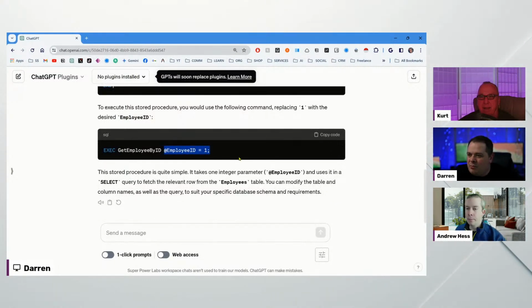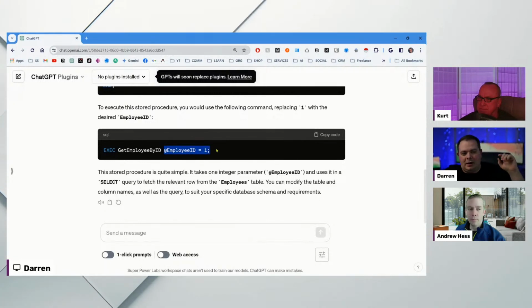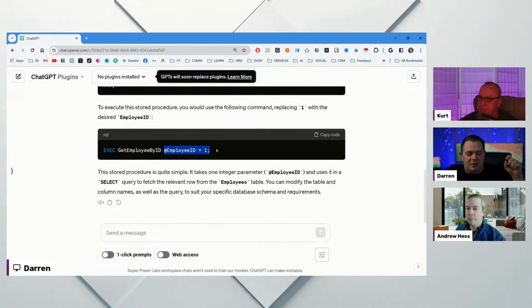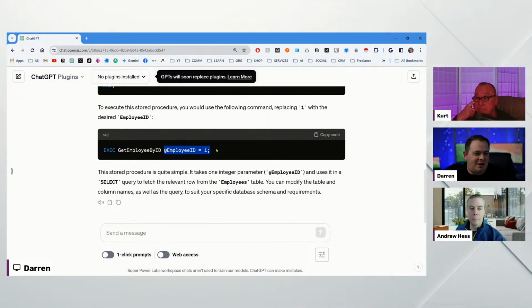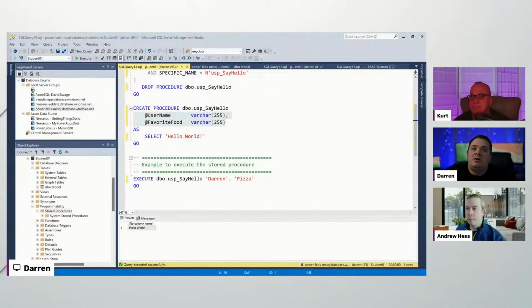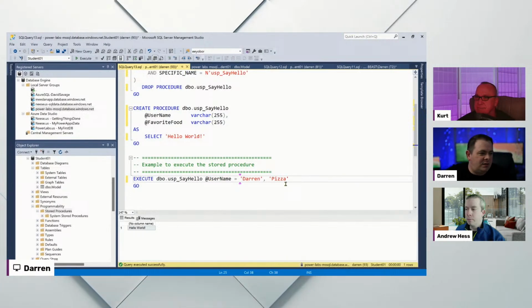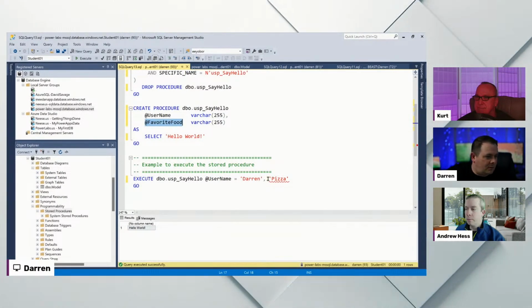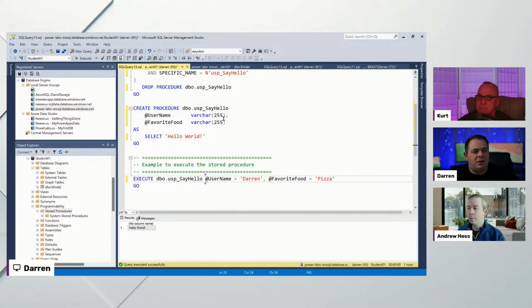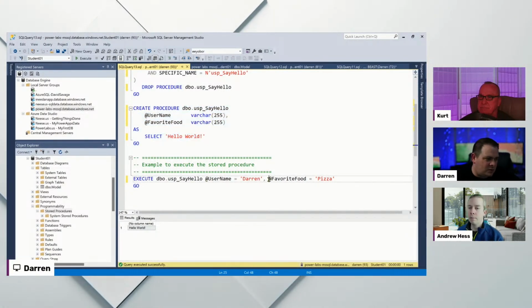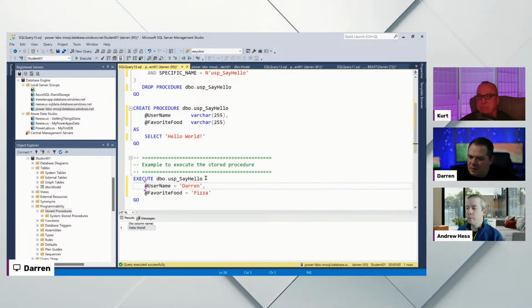So if you want to name them, so let's say some of them are optional. You don't want to say null, which is NULL, for databases that no information is there. You can just name them off like that. And I sort of do like this. So we could do that there. And I think this is better code because I don't have to go look at the stored procedure and ask, what's that first one? What's the second one? So very cool.